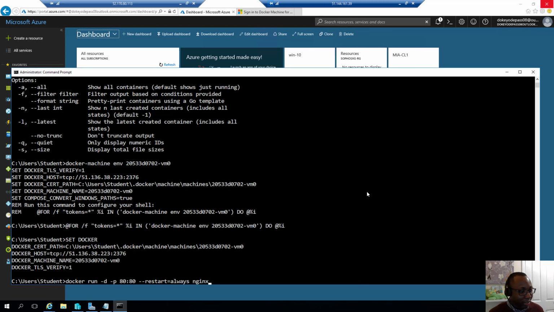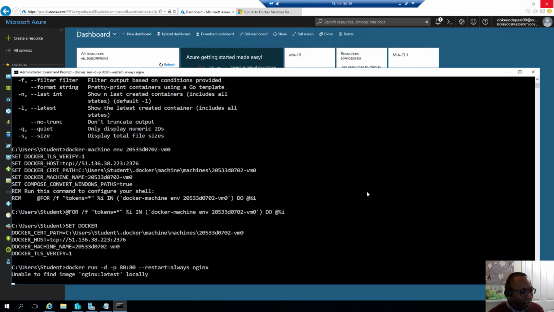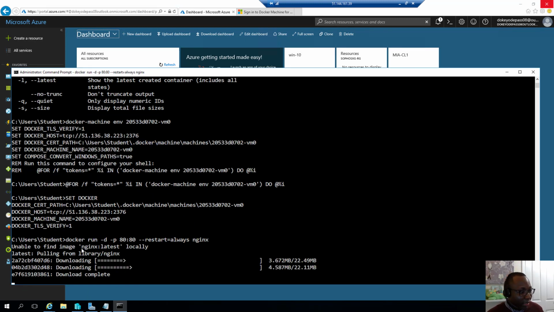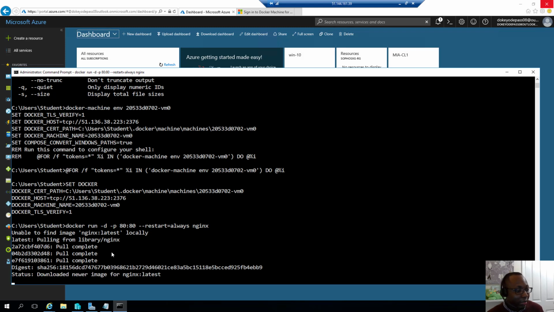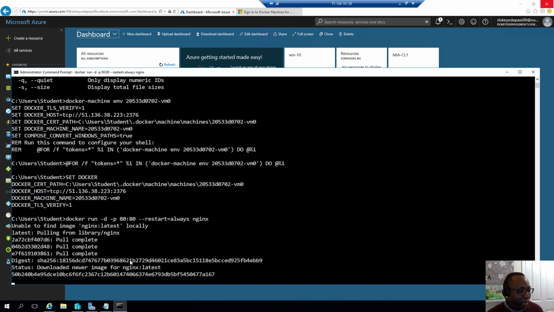So if I go ahead and run that, it's going to check if that image is local. If it finds the latest version of the image locally, it's going to go ahead and use that. If it can't find it, it's going to go ahead and download it, which is what it's doing in this case. It's downloading that image from Docker Hub. So you can see it's downloaded the latest image for nginx from Docker Hub on the machine, and then it's going to go ahead and deploy that.